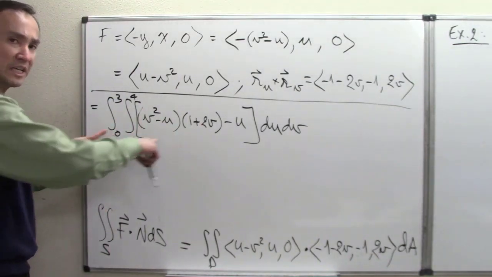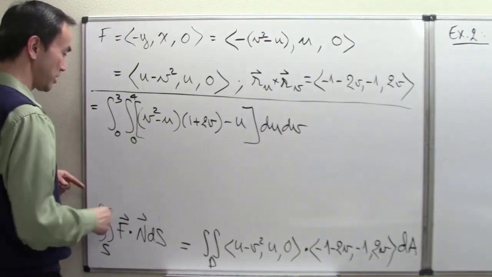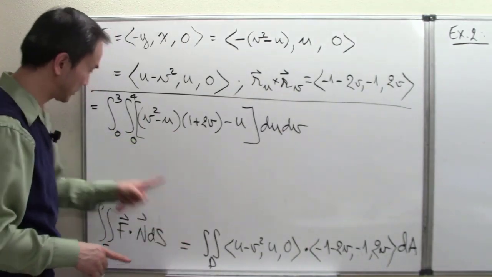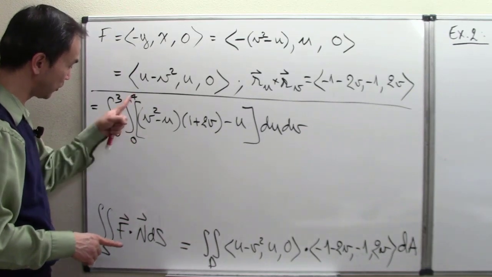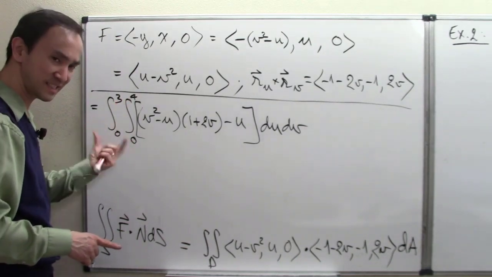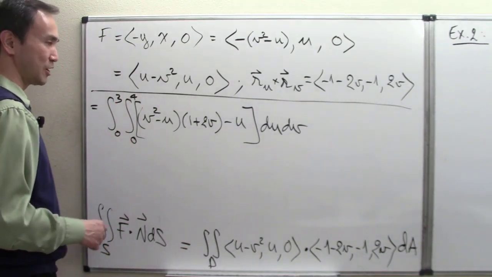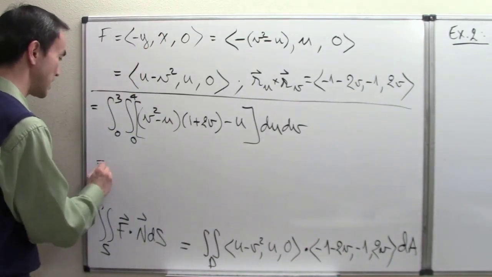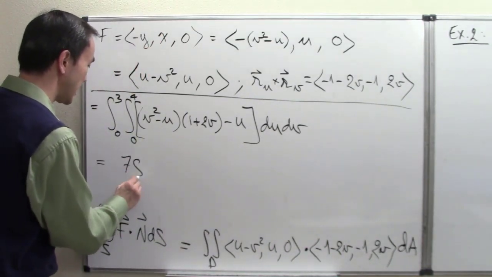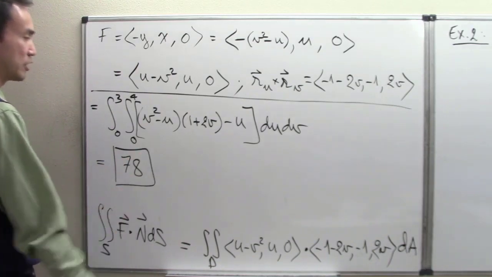And then anyone can easily calculate this as a double integral. And then the domain here is simply that U changes from 0 to 4 and V changes from 0 to 3. And that's how I got it set up right here. So the calculation came out for me being a positive 78 for this integral over here.